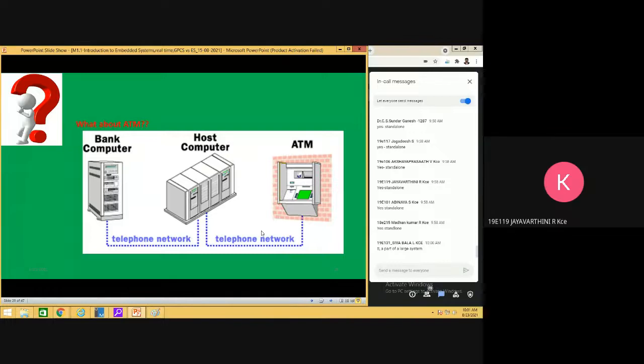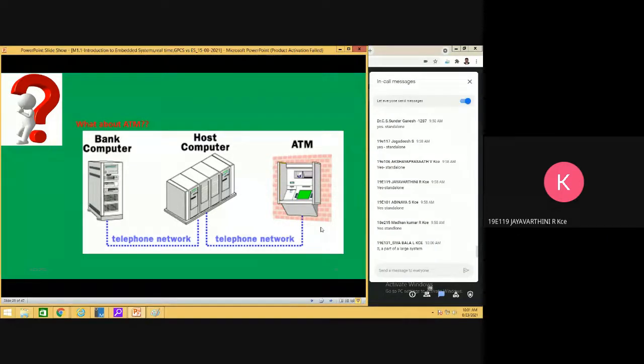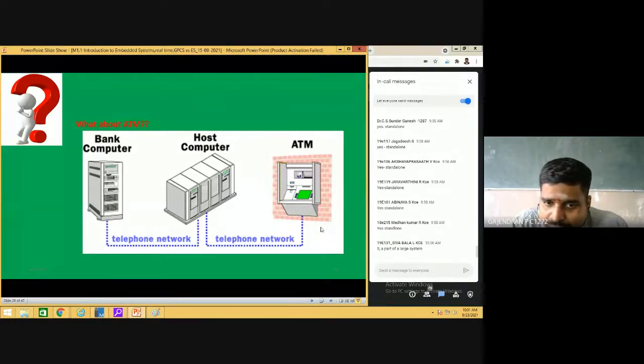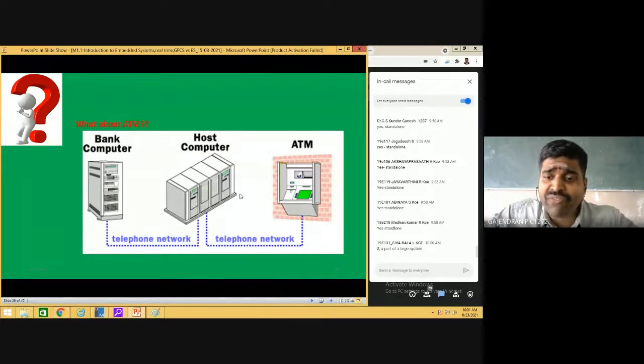Quick. Sir, it shows balance amount, savings and withdrawal. Is all the information present in the single machine? No, sir, not at all. Am I correct? Your bank computer may be in some location. The host computer may be somewhere else. Nowadays these are in different countries also. Wherever a country is, they have a service.